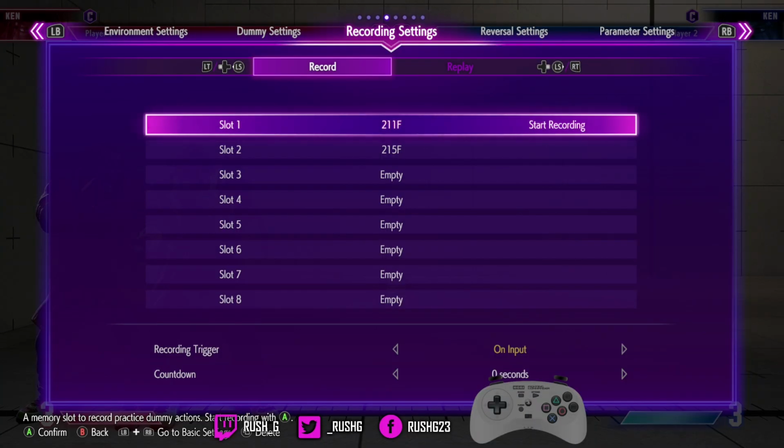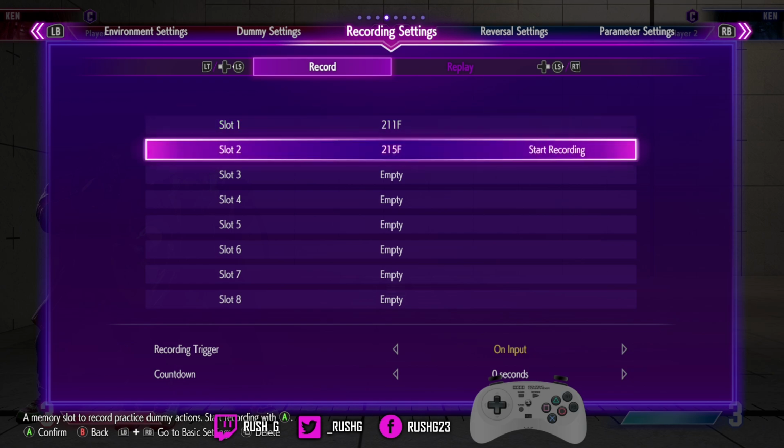For this training exercise, under the recording settings, I've got the dummy Ken set to do two things. First recording is them doing a stand heavy punch into Drive Impact. Second recording is them just doing a raw Drive Impact.